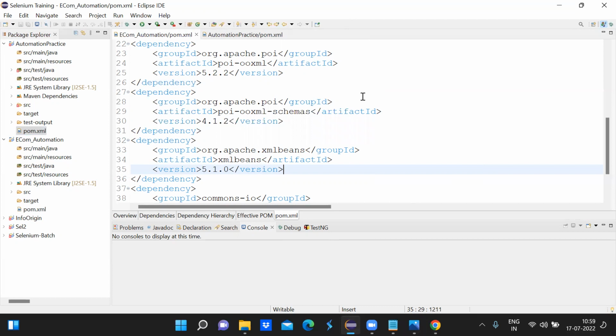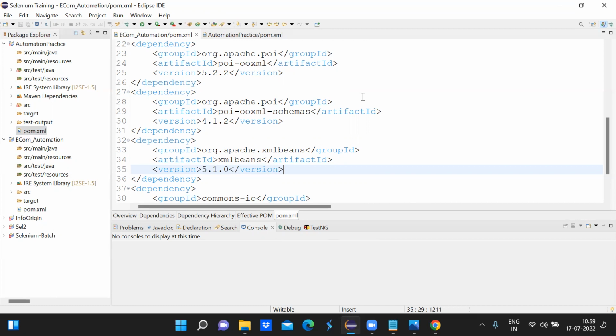Otherwise, in case of manual addition of a new version, you have to go to the build path, delete the previously added jar, and then add the new jar once you download it. So that's a kind of long process. But here it is very simplified. You just have to change the version number, the new version which you want to integrate, and everything else would be taken care of by Maven. So that's another benefit: in case of upgrading a version, it would be too easy.